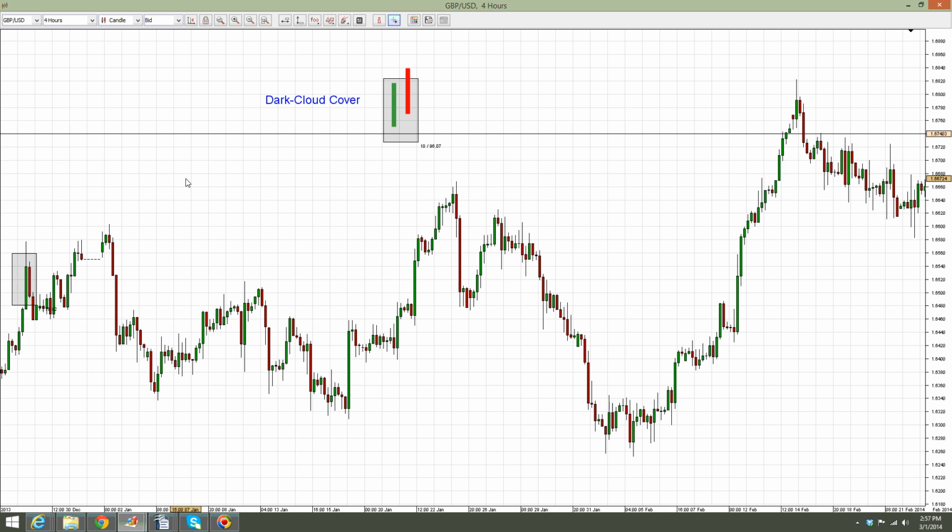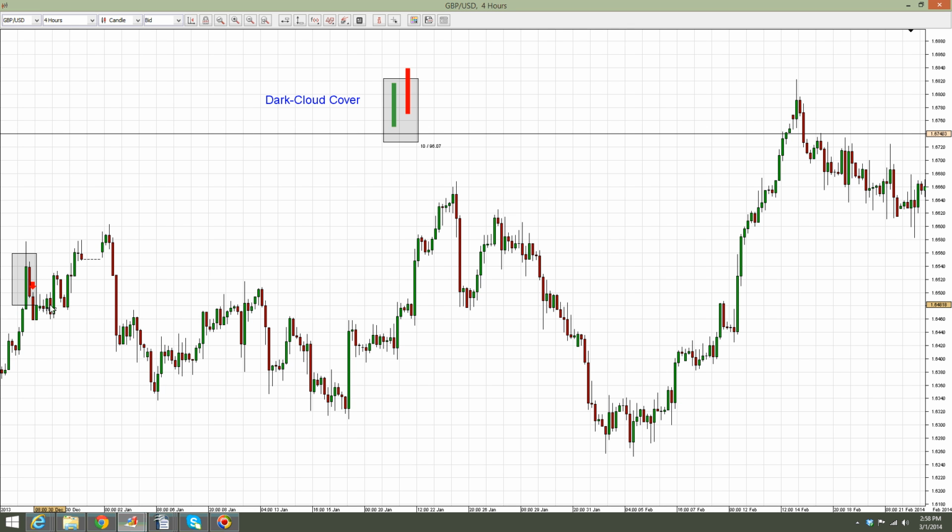Therefore, the logical thing to do is that at the end or at the close of this candle, not waiting for a retracement or stuff like that, at the end of the candle, to go and buy put options with the expiration date being, let's say, depending on the time frame that is. In this situation, this is a 4-hour chart. So you have 1, 2, 3, 4, 5, 6 candles multiplied by 4 hours. So basically 24 hours for your option to expire in the money. I would say that you are on the safe side with this kind of patterns.